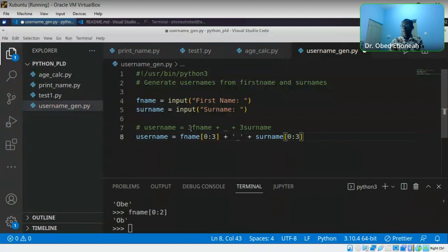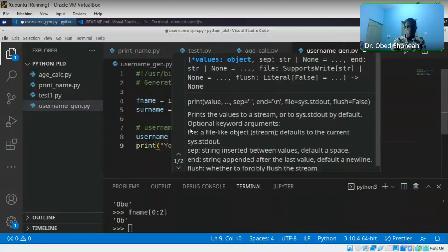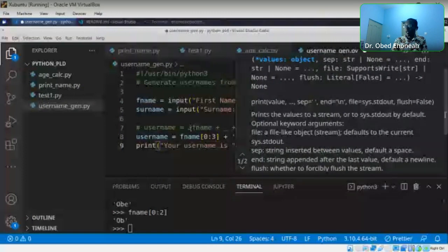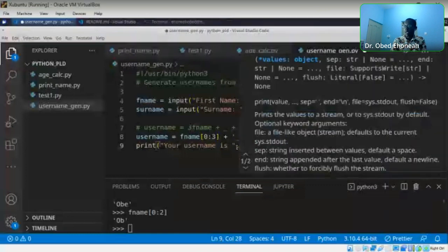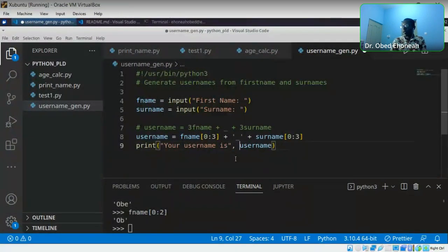Once we have this, we can go ahead and print: your username is, then the username here. Since it will give me a space, let me close that. Then make this file executable.